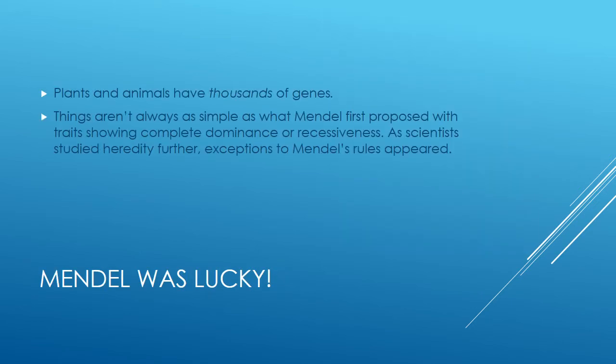All right, so Mendel, he did some great work, and he happened to pick peas to work on, and he was so lucky that peas happened to have traits and genetics that are dominant and recessive and very easy and basic to understand. And that actually helped Mendel out a lot in being able to successfully determine sort of the causes of heredity. But later on, as people started to look at other stuff other than peas, we've discovered that there are exceptions.